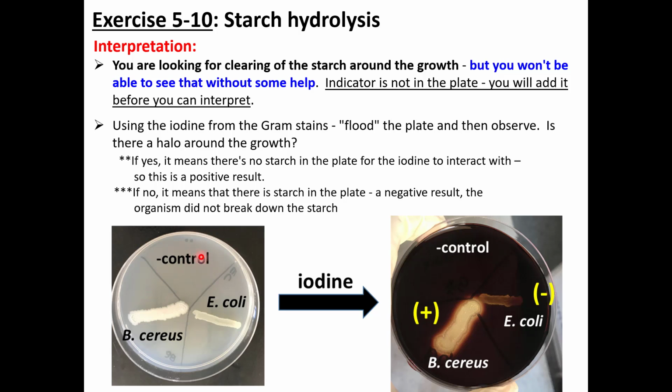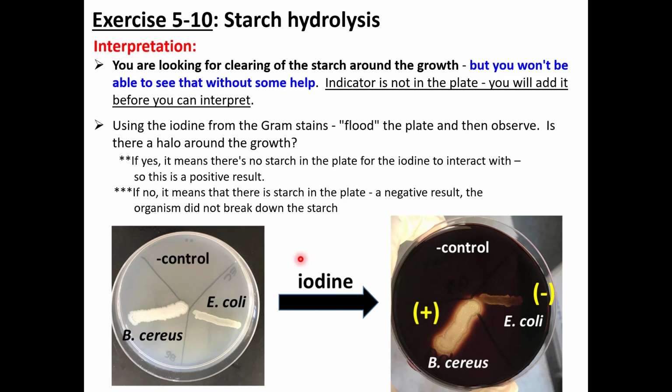Because the thing is, there's starch as a source of sugar on the plate, but our goal is to make sure that the bacteria is able to produce enzymes that can break down starch, and then they can use the glucose, the simple sugar, as a source of energy to produce ATP. But if the bacteria is actually using starch, it means starch would not be present around the growth. So that same spot where the bacteria is growing, starch would not be present anymore because they're breaking it down and eating it. Okay. So how can we tell if starch is still present on that spot of the plate?